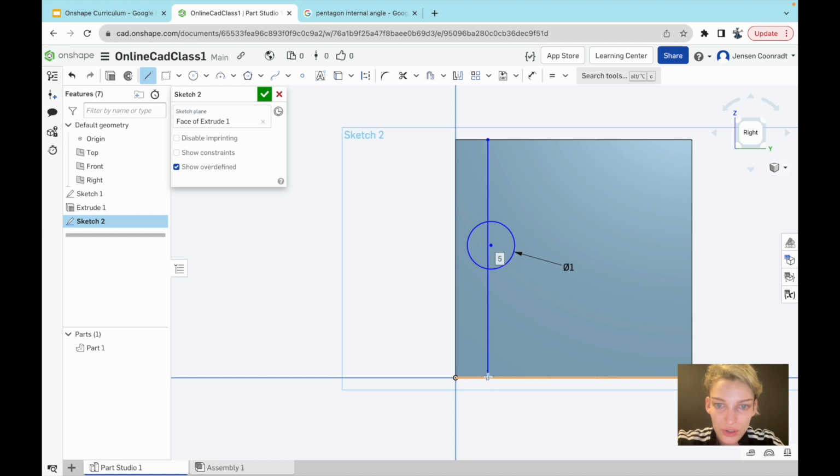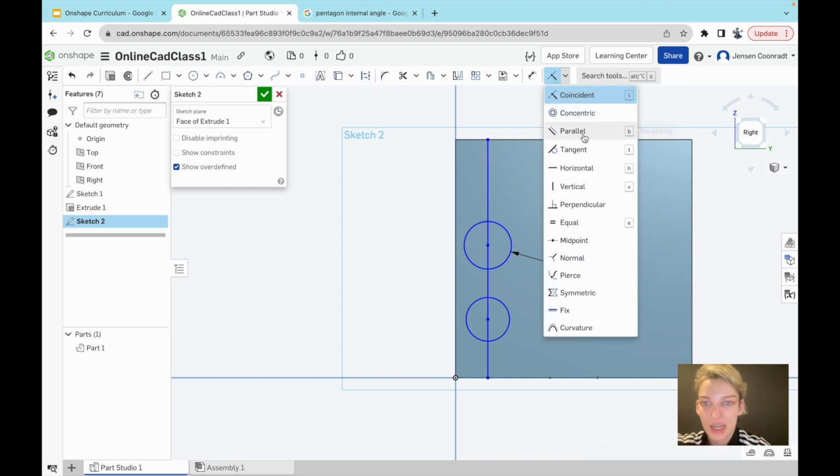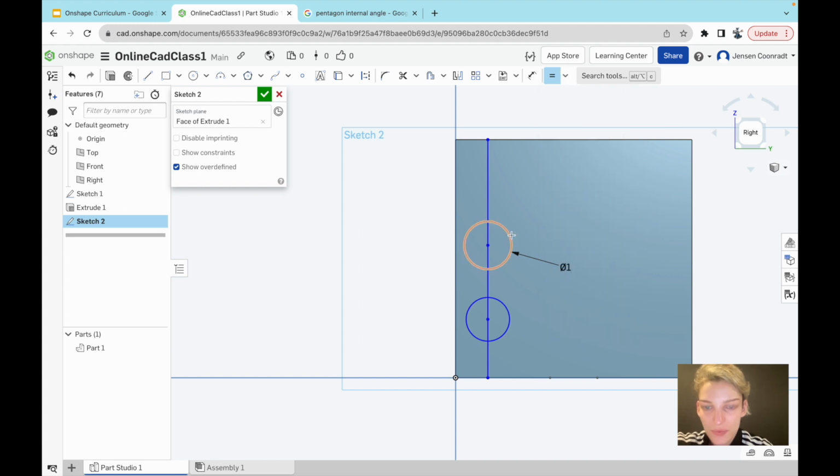Now, I'm going to put a line in here because we're going to want 2 circles on top of each other, hypothetically. So let's make another circle and put it on this line. Firstly, I want this circle to be on this line, so I'm going to use the coincident tool. Points on the line. So that center point is the center point of the circle. Next, we want them to have the same diameter, so I'm going to use the equal tool. Select this circle, select this circle. Now they're the same that way. And finally, I'm going to want this circle to have a certain distance from the top.